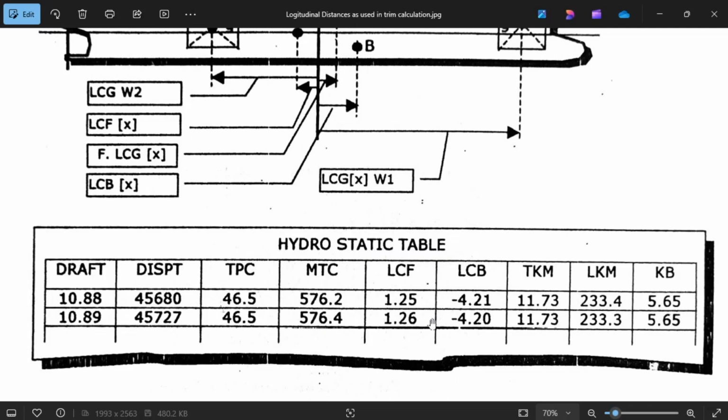Okay, so that is what it means here. This is the distance from midship going forward, about 4 meters, 0.21 centimeters. It's a positive sign because you are forward of your midship. If the distance is 1.25 from midship going backward, then your LCF is positive because you are in the aft part, the back part of the midship. Okay, that's what it means here.